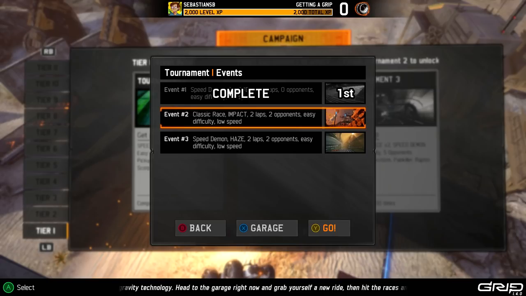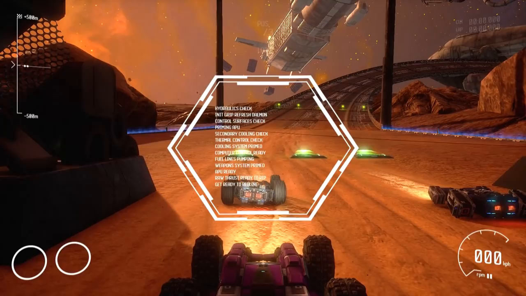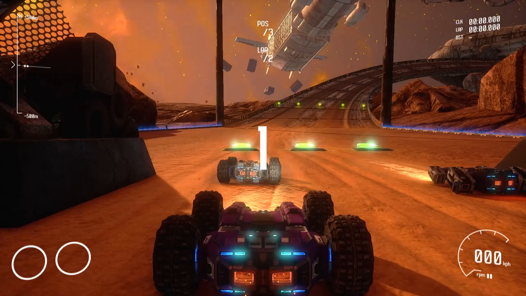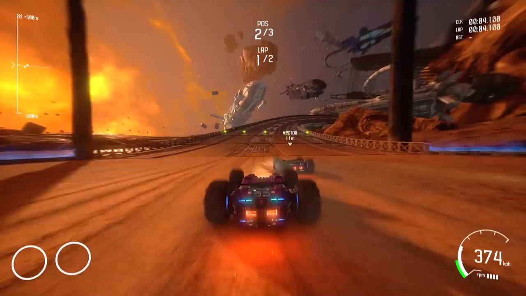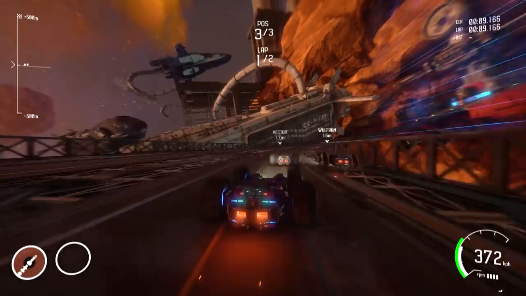So now classic race. Now we're actually doing a race. Hello, new course. Get out of my way! Hit it exactly on go to get a speed boost so that you can slam into the back of the person in front of you. Yeah, what can go wrong with that idea?